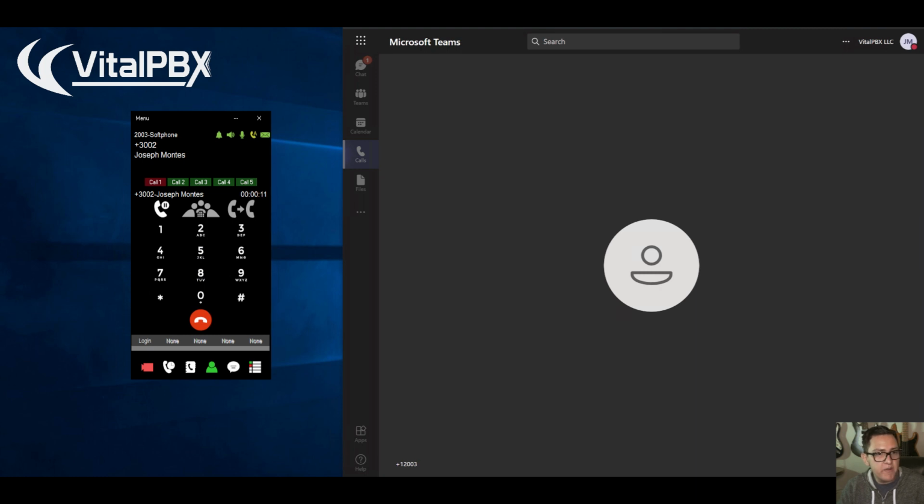As you can see, it's as transparent as it gets. You will get your caller ID number and your caller ID name. The connection is perfectly transparent. And as I mentioned, you can also use this to have the ability of calling PSTN numbers or calling certain services that connect through your VitalPBX system, and have that transparent communication between your Microsoft Teams users and your VitalPBX users.